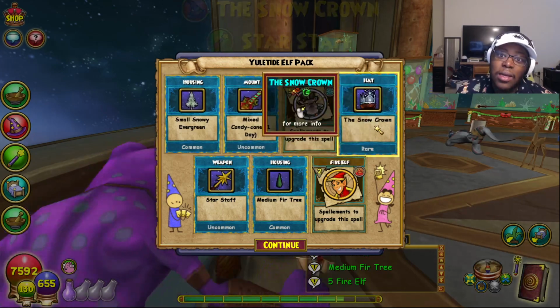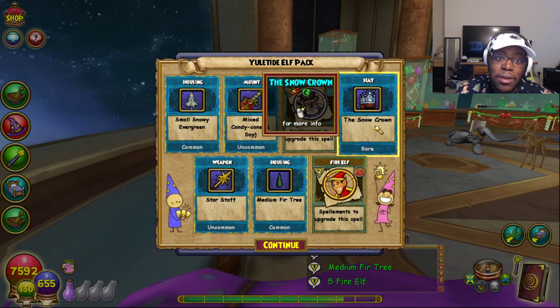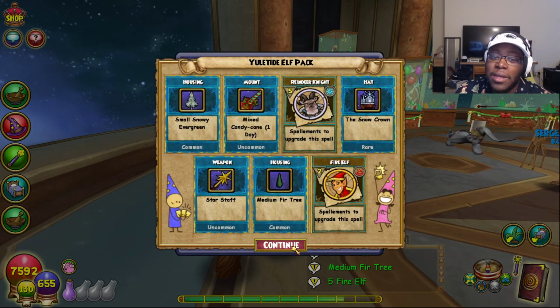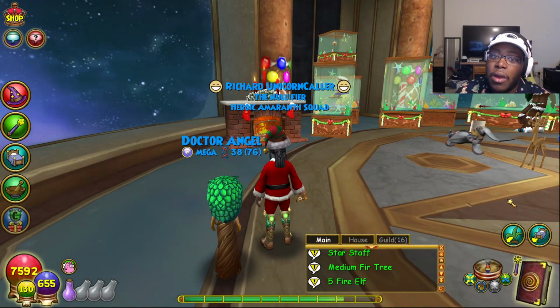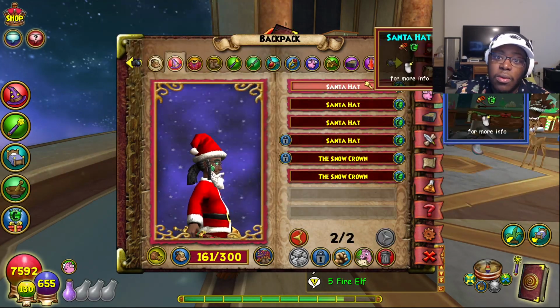Wait a second. The snow crab. I have this hat. Oh, yes, I know this hat. Small, snowy, evergreen. I'll keep all the furniture items, honestly. I'll put that outside. And we got some spell mints, reindeer spell mints, too. Look at that. Alright, I gotta put the hat on now. Show y'all what the hat looks like. This is a pretty cool hat, though.